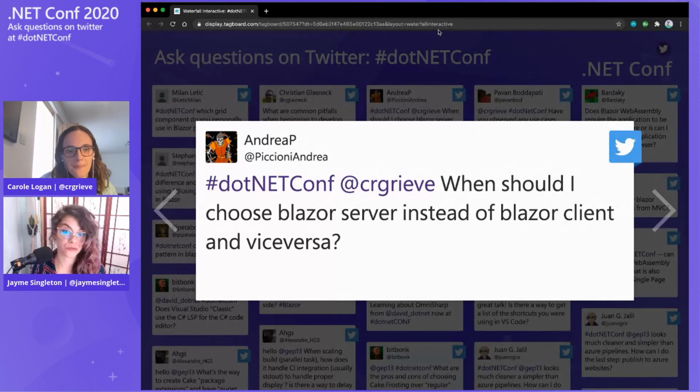Andrea P asks, when should I choose Blazor server instead of a Blazor client, and vice versa? So there was actually a really good talk. I think it was quite early this morning or late last night UK time, but I think it was by Otto. And he discussed the options for server and for WebAssembly, the pros and cons of each, because there are pros and cons of each.